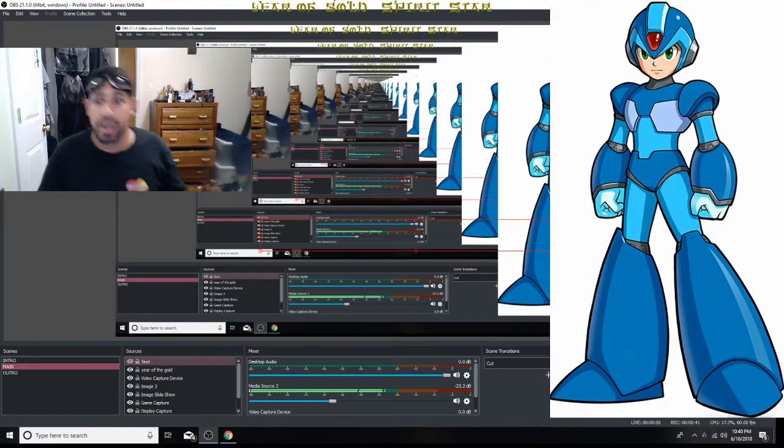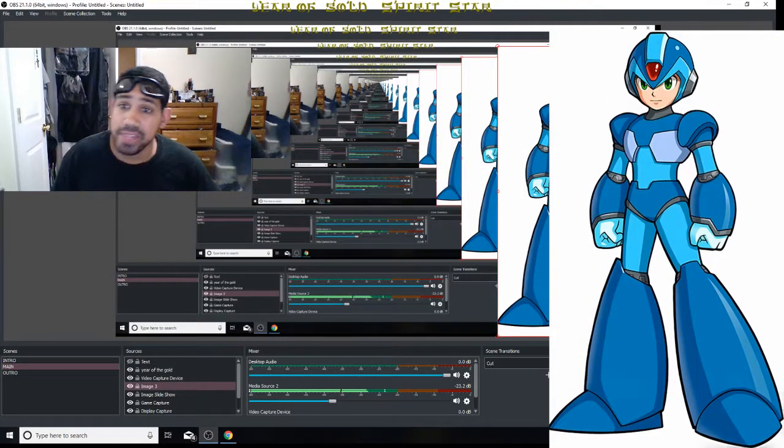Hello there, everybody. My name is Spirit Star, and in today's video, since it's art day, I decided to draw a Mega Man in my own version.